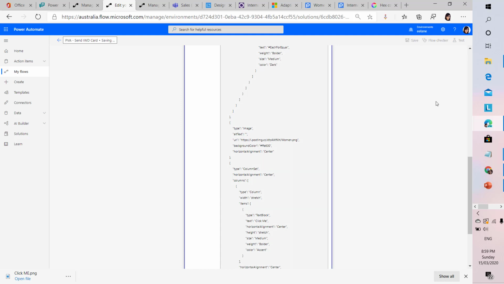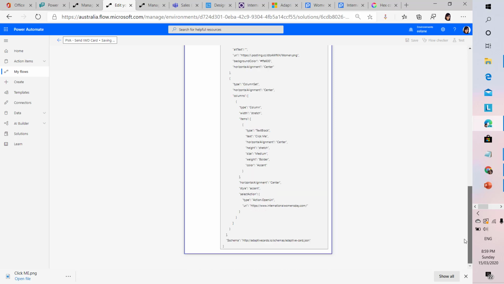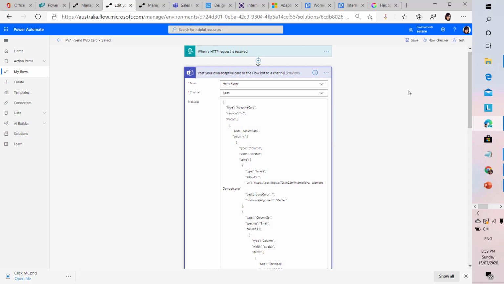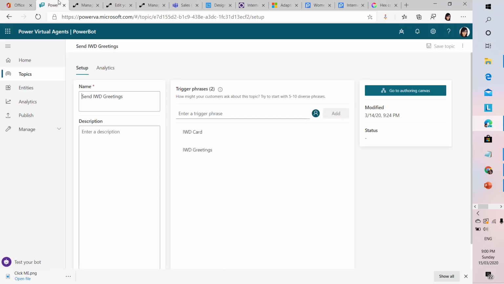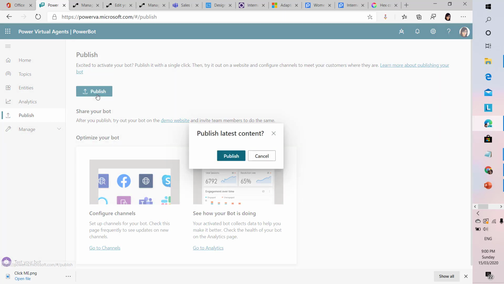Then you save it. Okay, now it's saving. Once it's saved, I'll come back here and publish this again, just to make sure the changes are published. It's just going to take a little while.